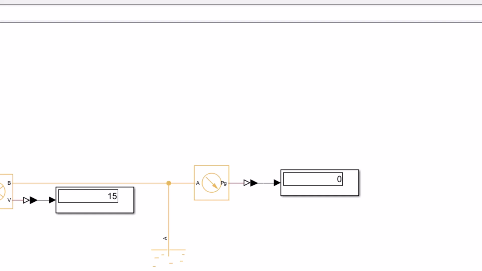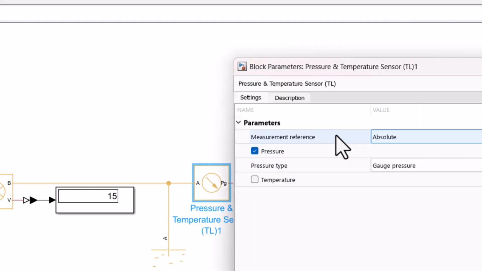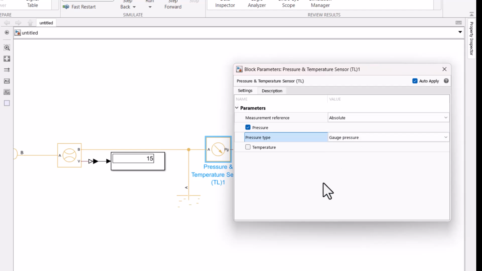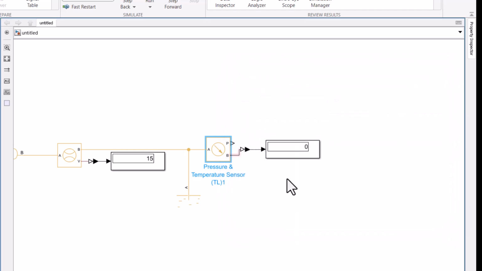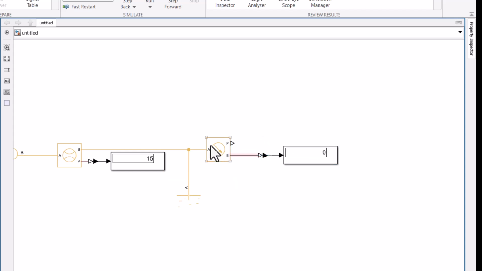Currently, I am using MATLAB version 2024b. But if you are using an older version of MATLAB, you probably do not have the luxury of selecting between all of these options for pressure sensors. So basically in the older versions like 2018, 2020, 2021, you can only select the differential pressure of any point. So it means that if you want to know the pressure of this point of the system, you have to connect the B port into somewhere.